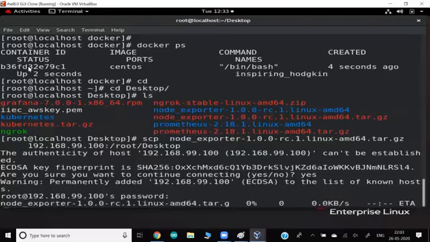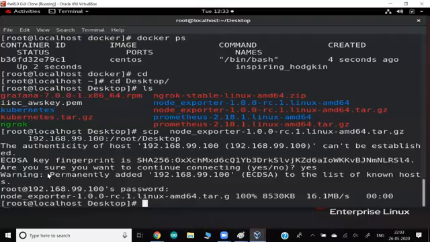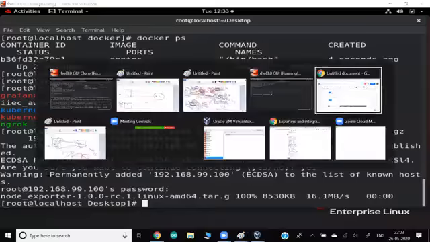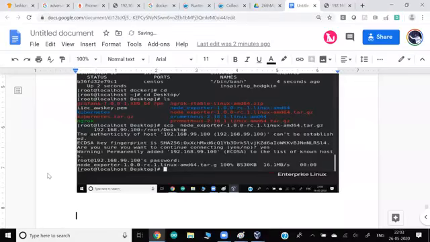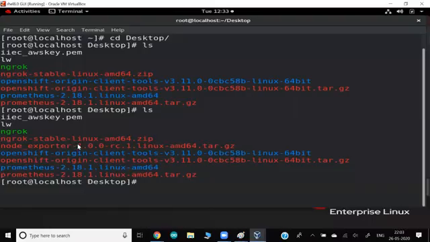So nothing special, what I did is, I want to make this one more VM to run the node exporter. So I copied it. Okay, so this is an SCP command. Those who go through my Linux videos, I explained this command there in detail. Because the exporter I downloaded is a tar file, you have to extract it with tar -xzf and the node exporter file name.